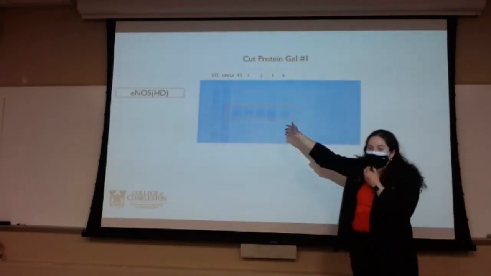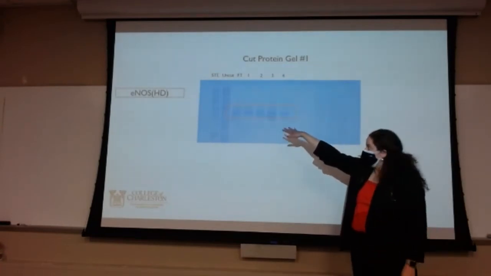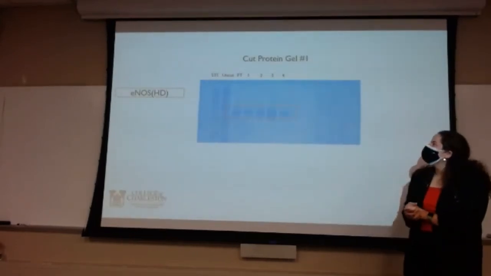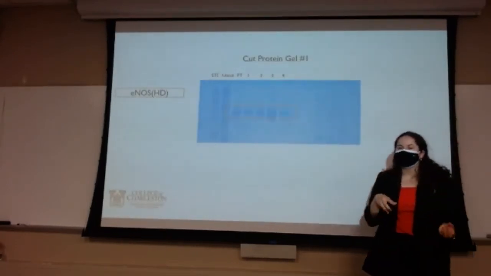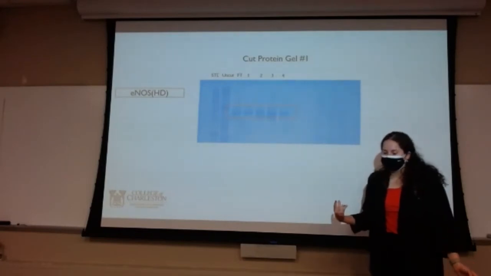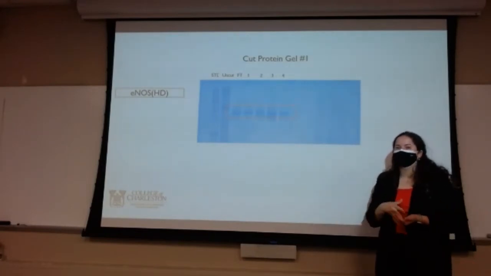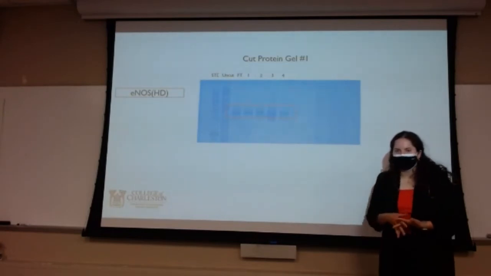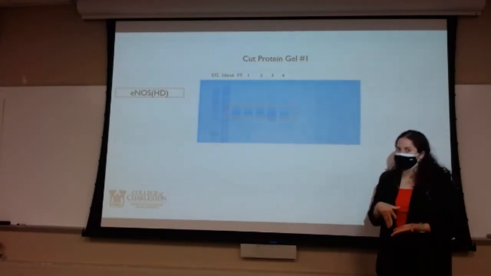Since it's cut now, it's lighter, so it's a lot lower down, and you can compare it to an uncut gel for that issue. It's all good. So this is just the process to get to the protein that we're going to use for anything else. The next step for me came with trying to figure out how exactly we're going to make this protein usable for the HPLC assays that I wanted to do.